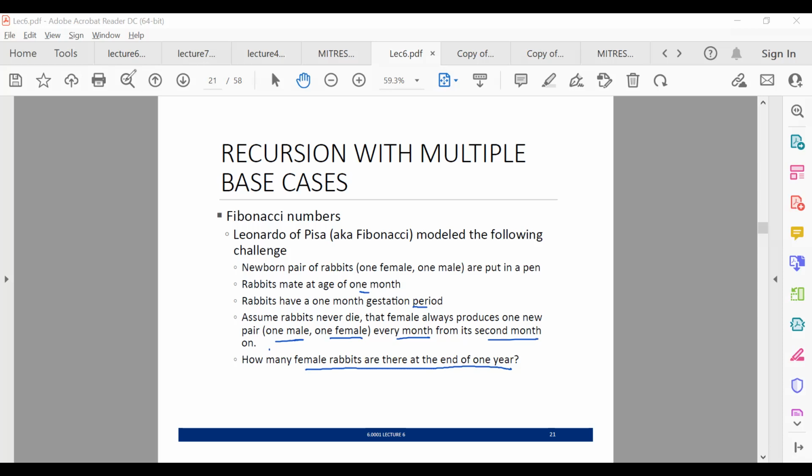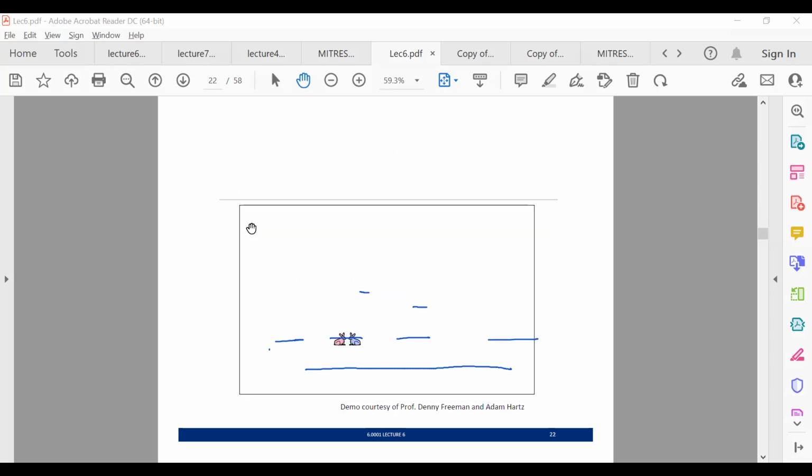So actually, I understand that this is very hard to imagine. So it's okay, now let me just put it again like that. These two rabbits need to wait for 1 month. After they stay together for 1 month, they will start to produce two small rabbits, one male and one female. And then after 1 month, they will grow, and this original rabbit also produces another small one, male and one female.